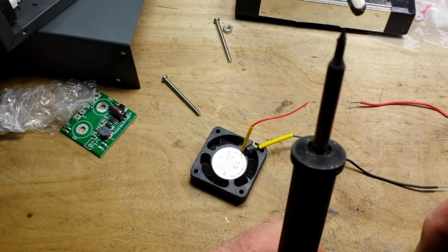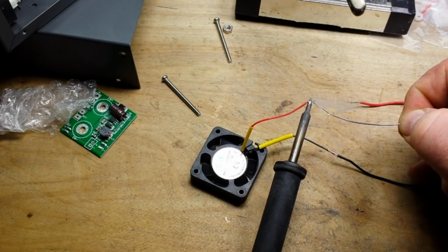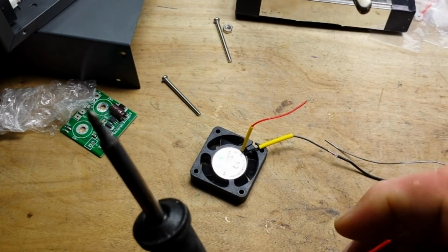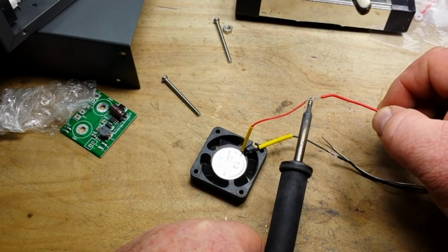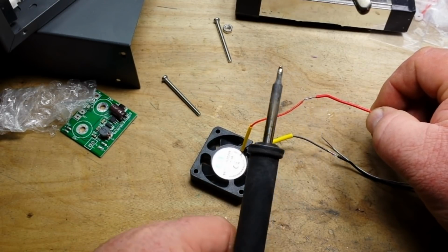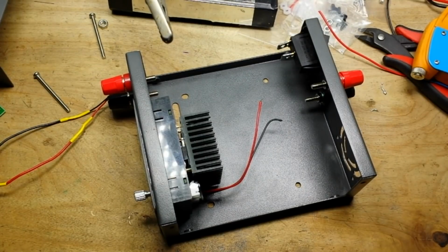All right. More solder for the fan wire. Remember, solder flows where solder's been. So it's always best to tin, tin, tin. Now we got it. Okay, our extension wire's on.